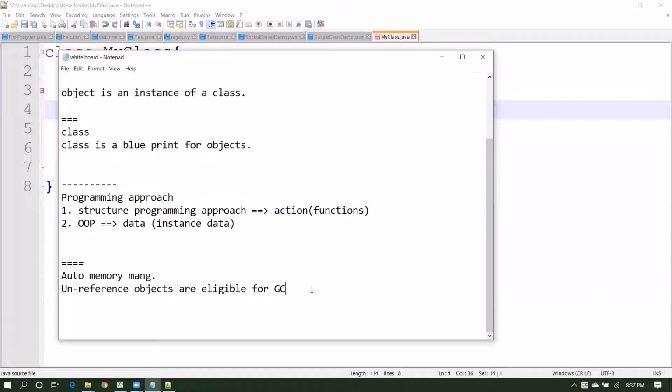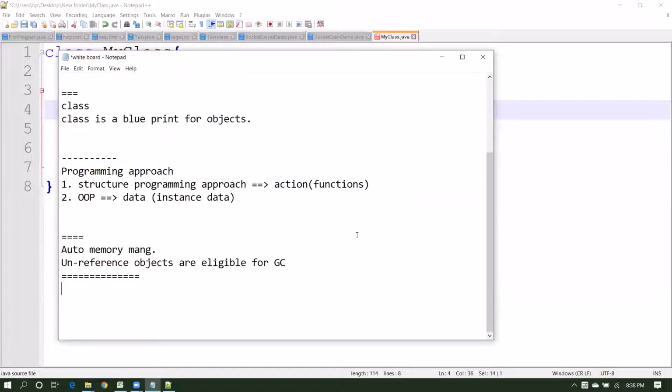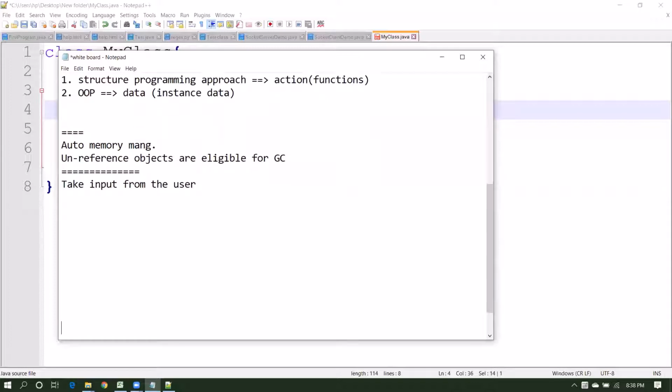Now, I will start this session, but today we'll see some more things. First of all, we'll see how to take inputs from the user. So today's topic is taking input from the user. There are so many mechanisms and methods available to take the user's input into the program. Java provides many classes by which you can perform this operation.